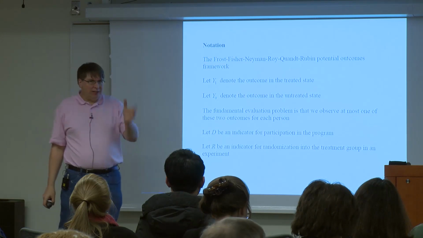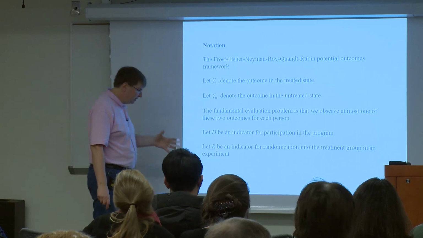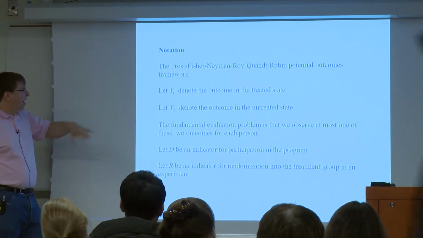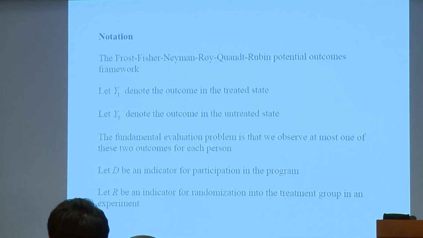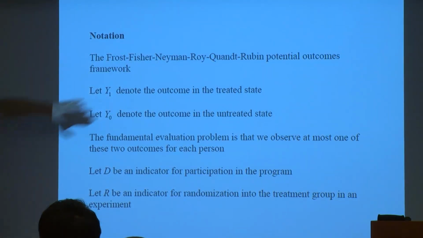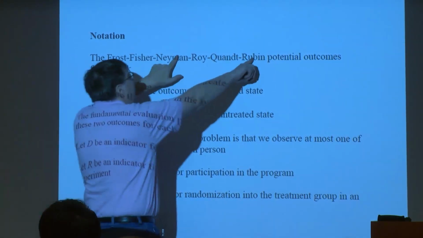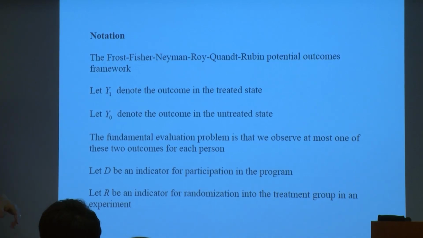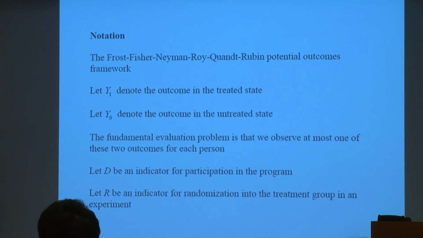So in my world, and at least in some adjacent worlds, I think in epidemiology they use this framework, and in statistics they do, and in other social sciences they do, though it goes by different names. I like to somewhat facetiously call this the Frisch, Fisher, Neyman, Roy, Quandt, Rubin model. Some places would cross all those out and just call it the Rubin model. Other places would just have Neyman and Rubin. Here I have in mind the famous poem, The Road Not Taken, which actually predates all of these people. Whoever invented it, it's very useful.